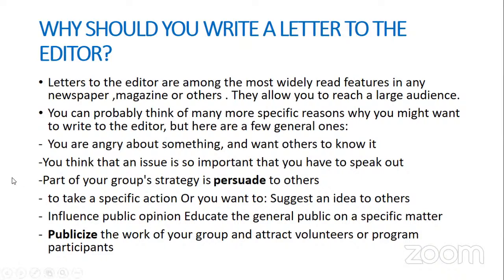You are angry about something and want others to know it. You think that an issue is important and you have to speak out. Part of your group strategy is to persuade others to take specific action, or you want to suggest an idea to others, influence public opinion, educate the general public on the specific matter, publicize the work of your group, and attract volunteers or program participants.